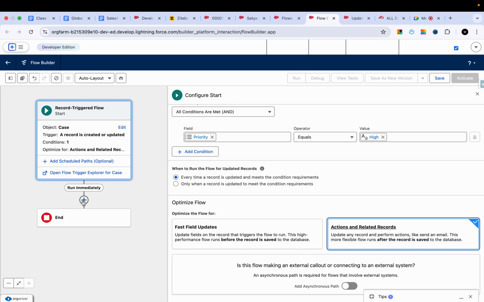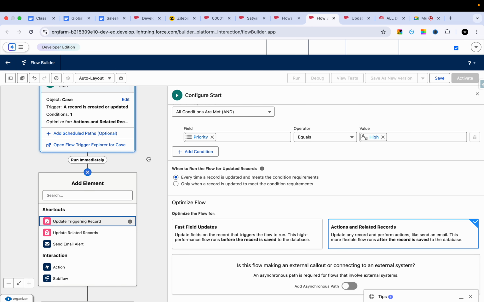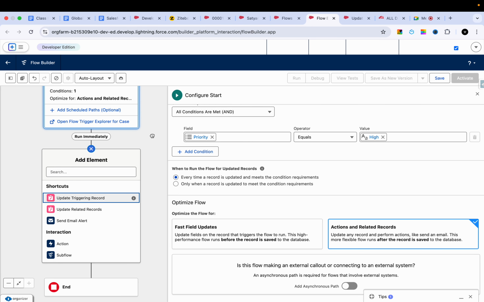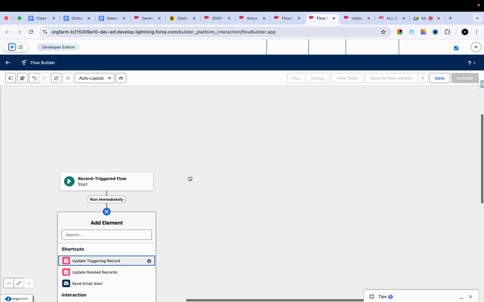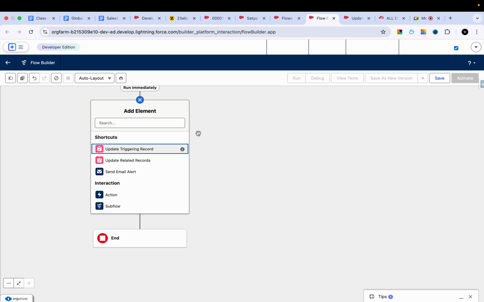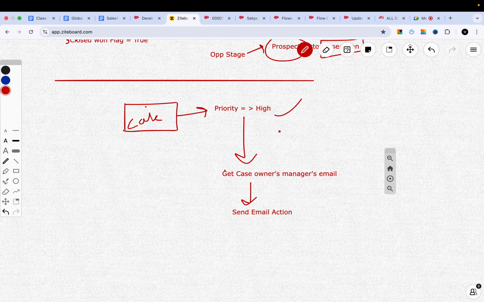So just click on it. I can do it two ways basically. I have two options here. First we need the case, these two things are done. Now we need a manager's email.